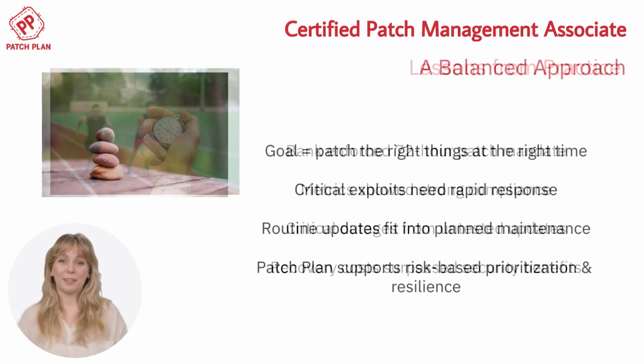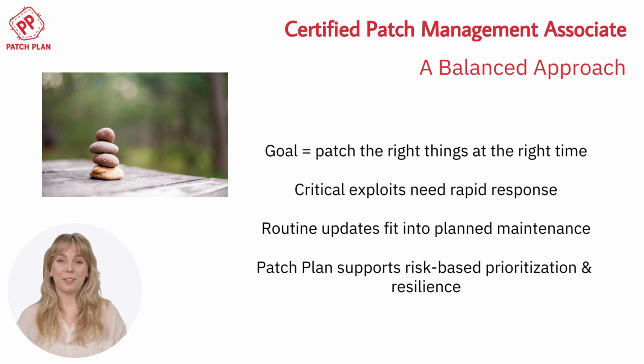The goal of patch management isn't to apply every patch instantly, but to patch the right things at the right time. Critical vulnerabilities, especially those under active attack, need fast action. Less urgent updates fit into maintenance cycles, and legacy systems may require compensating controls. "Patch everything immediately" is a slogan, not a strategy. It ignores patch volume, business needs, and resource limits. Mature programs prioritize intelligently, fixing the most dangerous flaws first while keeping systems stable. Tools like Patch Plan make these risk-based decisions practical and repeatable.